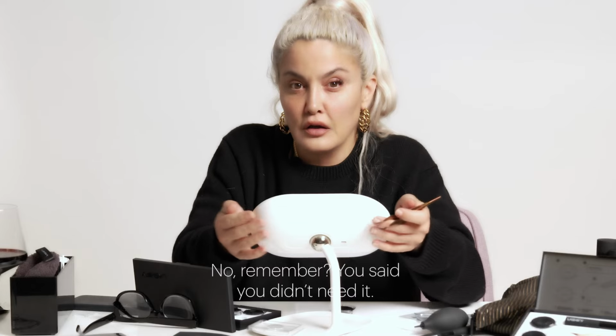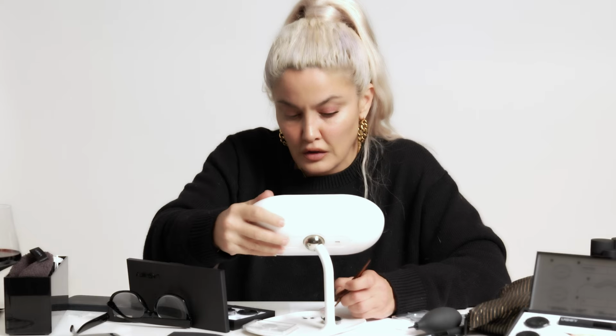Okay, for all those people that want me to make a magnifying glass, I totally do. I can't see very well. I think I might need some light. Does this have light? No, remember, you said you didn't need it. I lied. Please keep going, so let me just finish it, because I can do it quickly.